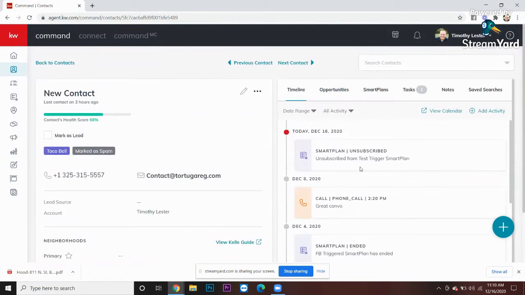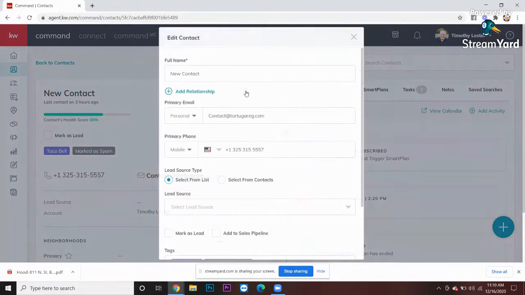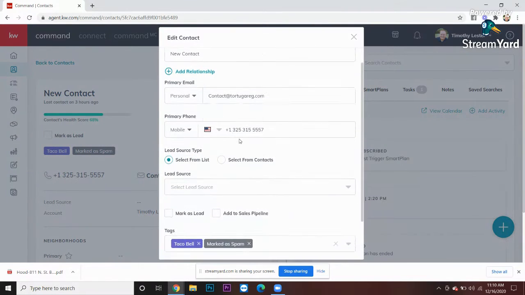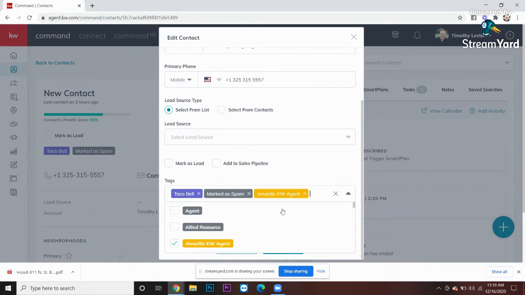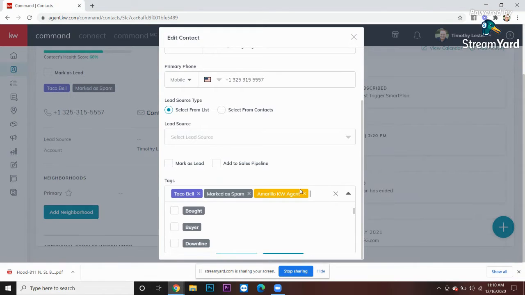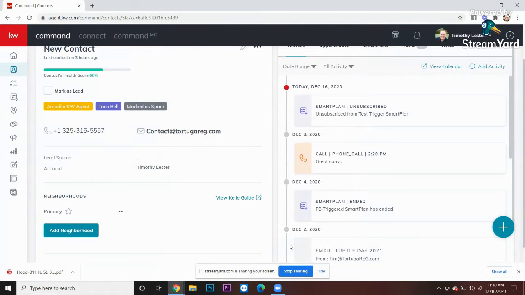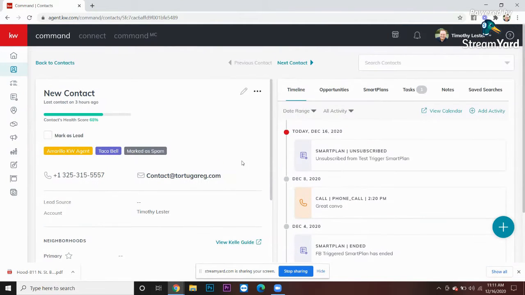All right. So what we'll do is simply come in here and edit. Go to our tags. We're going to put the Amarillo KW agent, which is the one that we assigned to that specific smart plan. Hit save. And what you're going to see is that smart plan fire off.